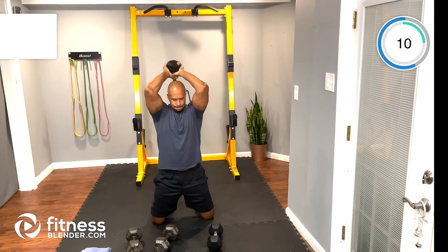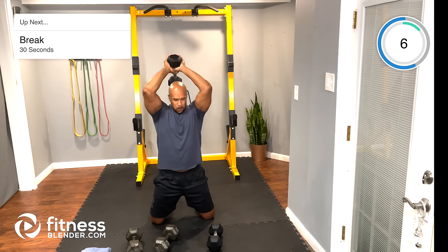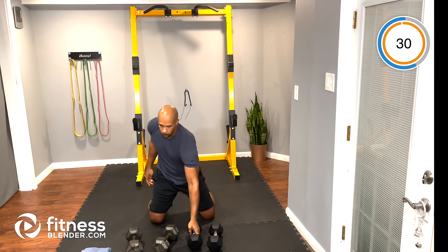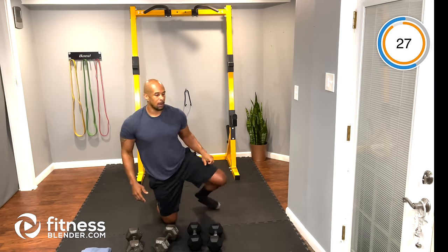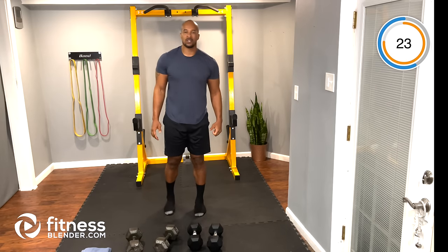10 seconds. Push them through. 2, 1, and time. Woo. All right, next up, moving to our biceps. We're gonna start out with something called an iso curl. We're gonna be starting with the left side.